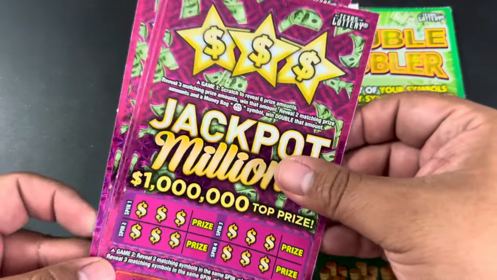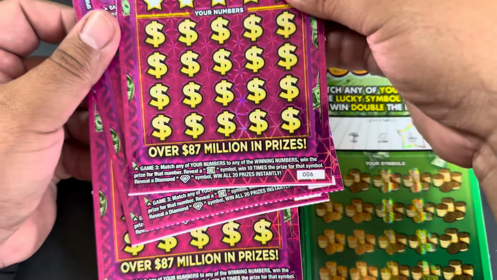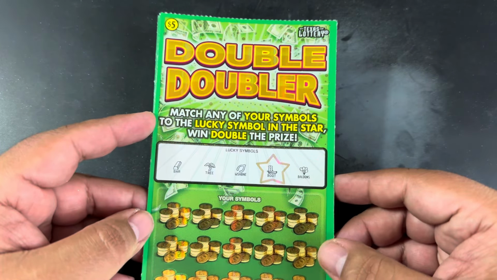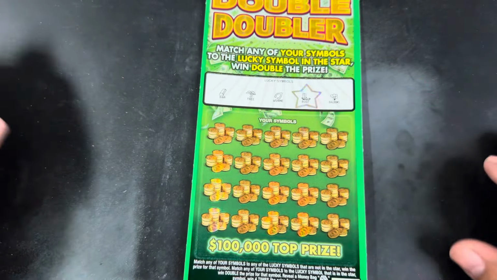These two are the new tickets that came out this week. We got four of the $20 Jackpot Millions. We got tickets 6, 7, 8, and 9. And then we'll get started with four of the $5 Double Doubler tickets. We got tickets 21 through 24 on it.